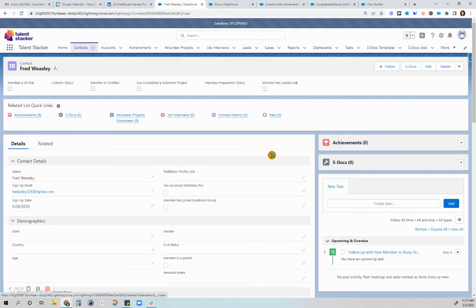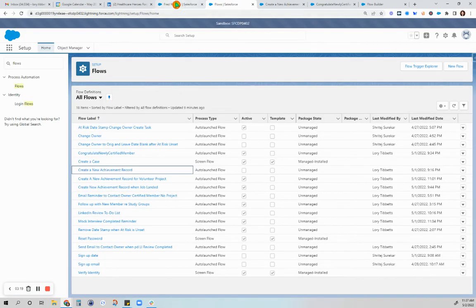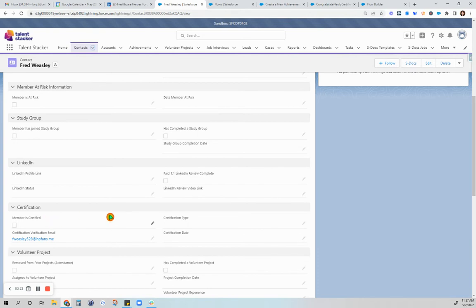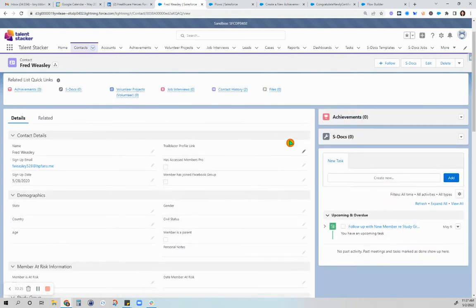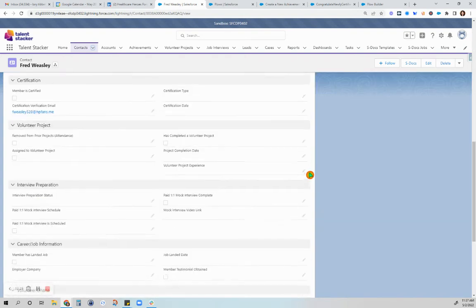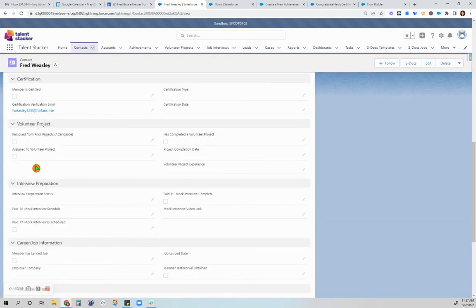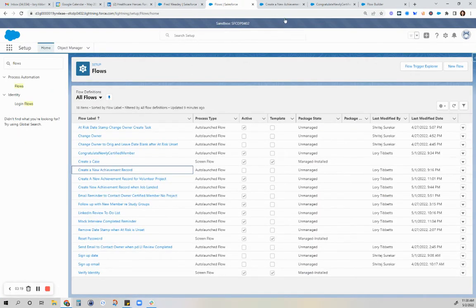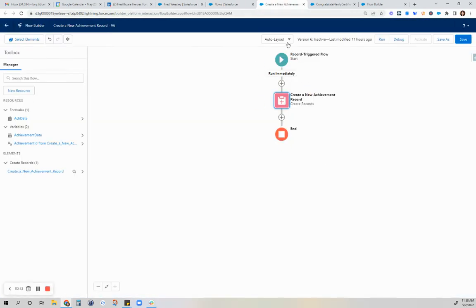So instead of doing that, I was thinking, if I check that and it makes that, I wanted it to say certification. And once I check the volunteer project, I wanted to create an achievement that says volunteer project. So I decided to deactivate this one.